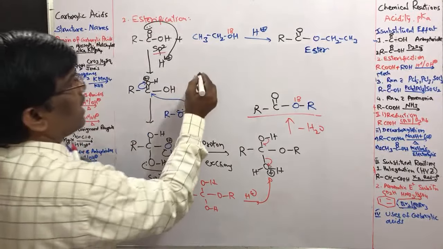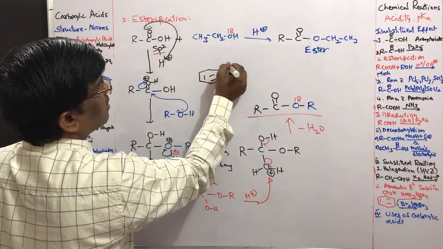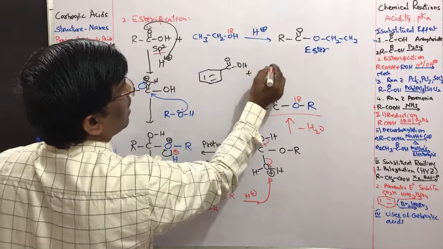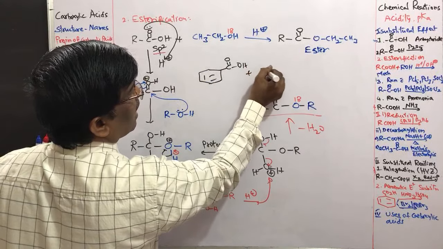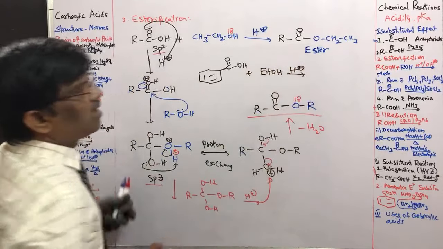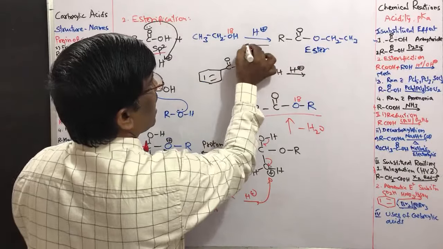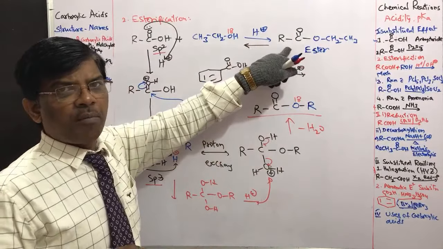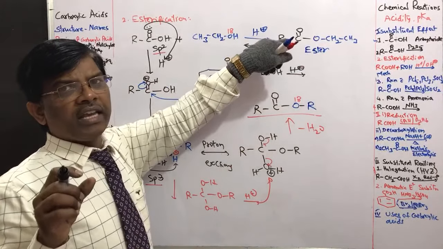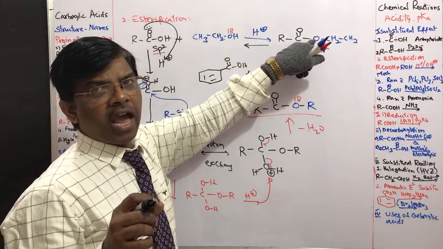If I take benzoic acid, you will be tested on this part mainly. And alcohol, ethanol, I can write like this, ethanol and acid. Moreover, this reaction is a reversible reaction. As soon as the ester is formed, you have to remove this ester, or you have to take care that water should not be present. Otherwise, it is going to hydrolyze back.